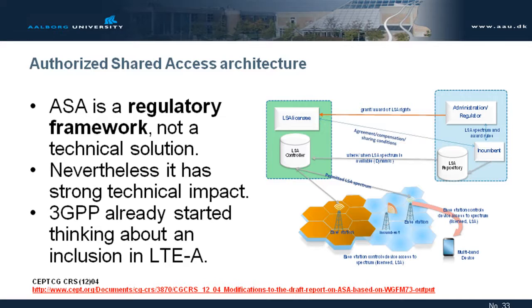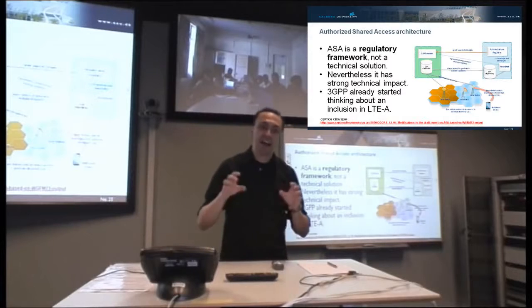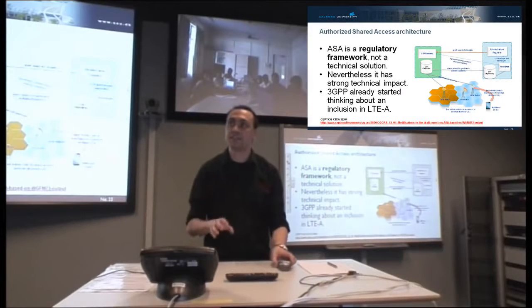In this case, it is licensed, because they are trying to put a framework on the spectrum leasing concept. So you can lease spectrum that, for example, is from the military. They have satellite services, or companies that have civil satellite services. And this framework would allow both the primary and the secondary to have QoS, something that in the previous TV white space vision was not foreseen. This ASA allows everyone to have guaranteed service.